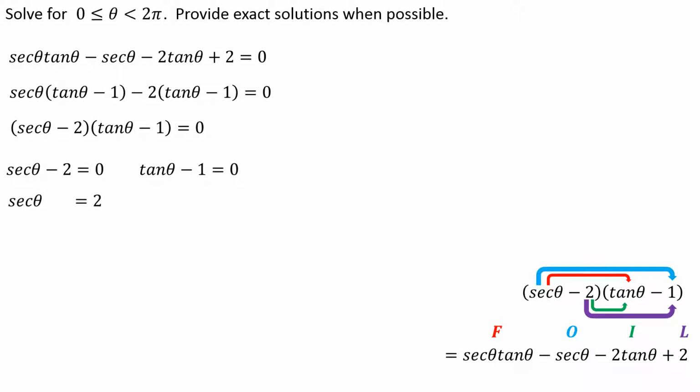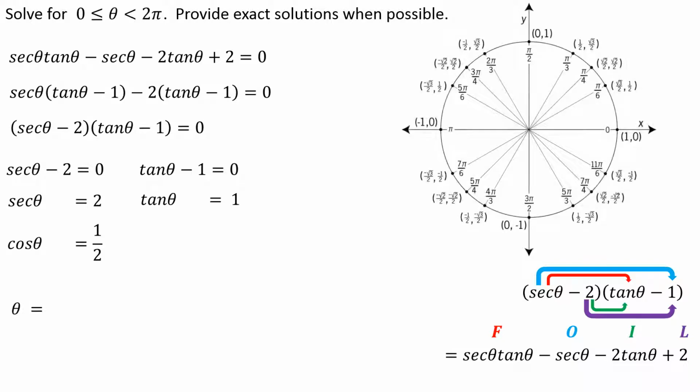Solve the equation. So either secant of theta has to be 2. Of course, secant of theta is not going to be on my unit circle cheat sheet. So I know that that really means cosine of theta is 1/2. Or tangent of theta equals 1. It gets a little bit tricky because on my unit circle, I just have sine and cosine labeled. So let's run around the circle and see where we can come by.